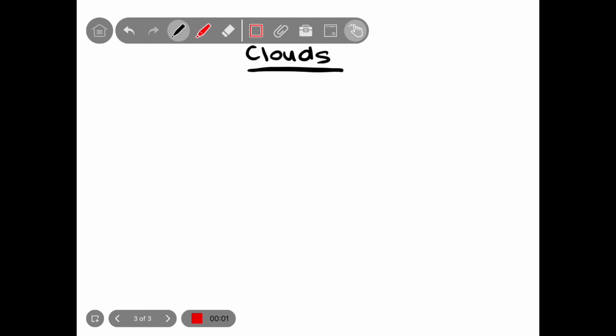Okay, so for writing today, I'm going to be writing about clouds. And if I go to my previous page, I need to make sure that I'm using simple and compound sentences, which are in the learning intention and success criteria. I need to use interesting and technical words, and I need to write neatly and accurately so that my reader knows exactly what I'm trying to say and what my message is.